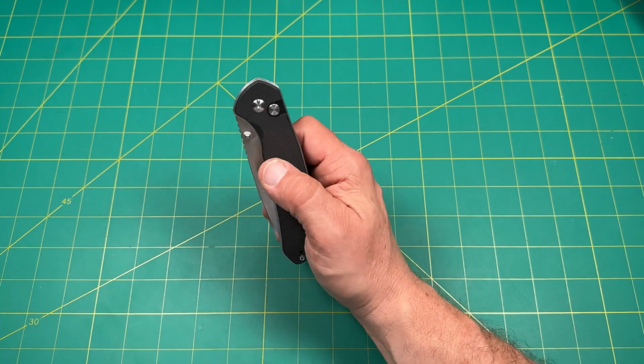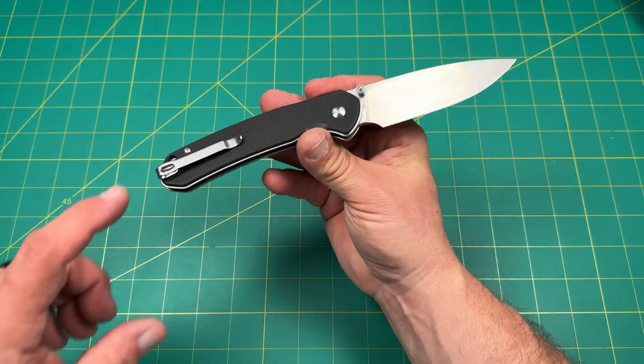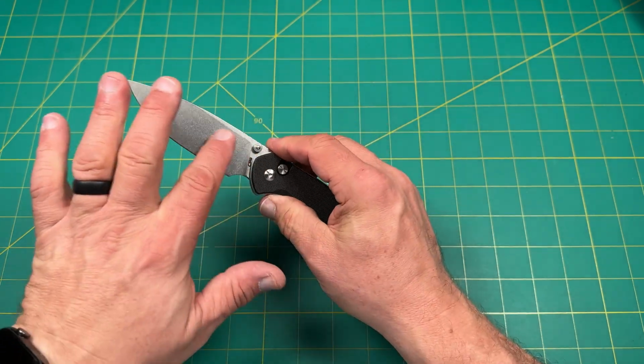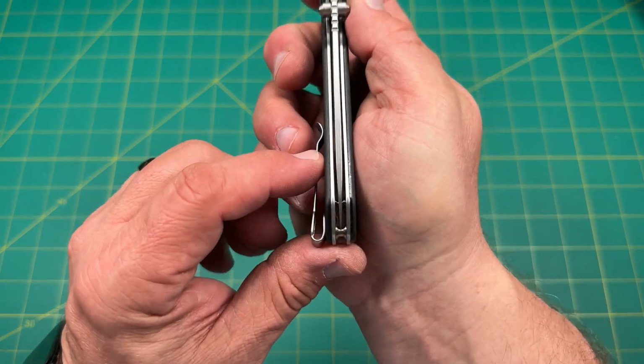All right, so fantastic. Let's talk about the materials. We talked about the blade. It's the typical drop point. It's got the thumb studs. It has a deep pocket carry clip. This is all stone washed. You see that beautiful kind of finish, so it hides blemishes and scratches. It's a typical button lock. Still works really great. Engages well, beautifully centered, everything like that.